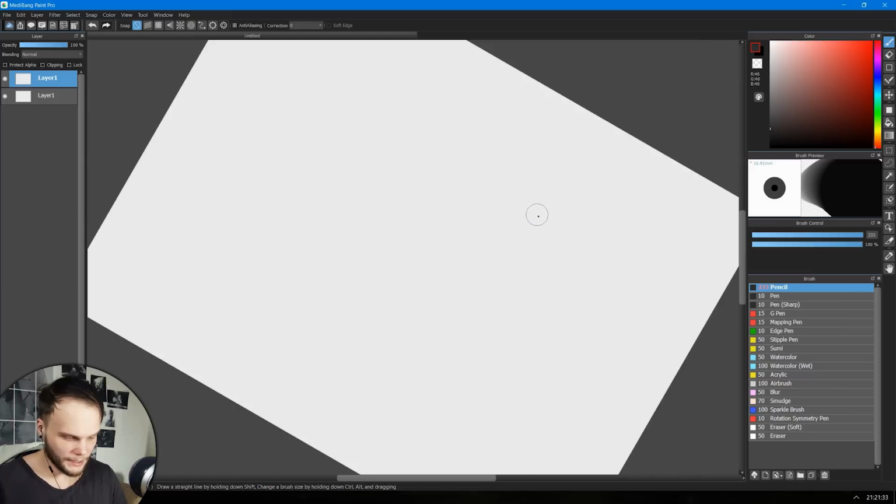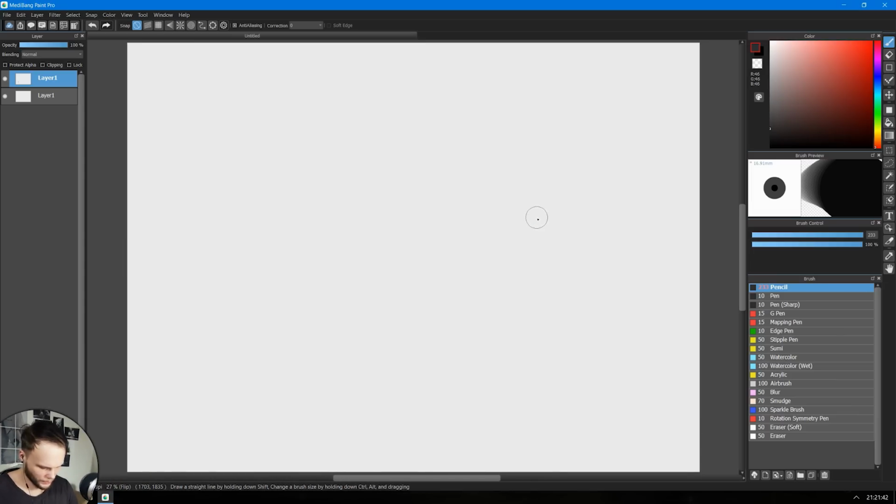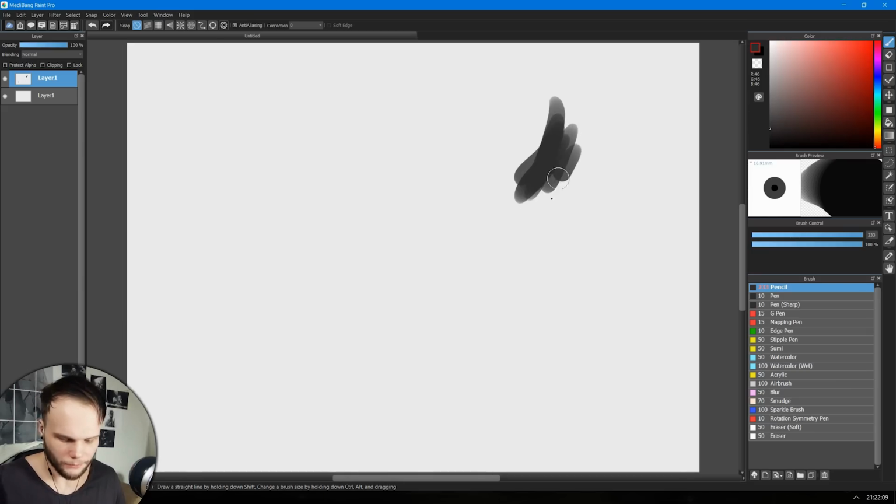Just left and right arrows rotate the canvas. How about up and down? It's also doing something, but I don't know what. Oh, it's flipping. The down arrow is flipping. The up arrow doesn't seem to do anything. Oh, it's mirroring. That's what it does. The down arrow. Cool, I guess. I mean, sometimes it would be nice to actually move objects with arrows. But maybe it works like that when you're actually transforming, I don't know.